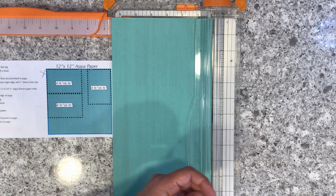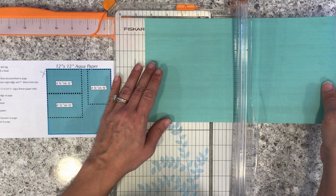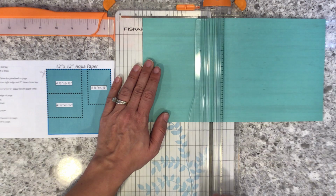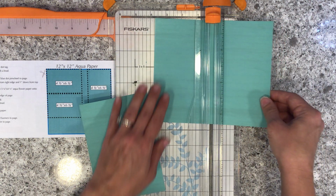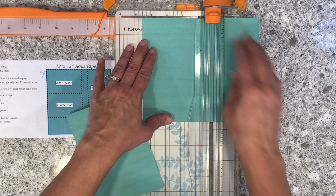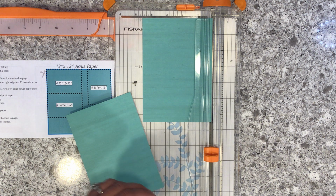This is left over. And then we'll turn it this way and cut it at 4 1/2, 2 times. So 4 1/2. Slide it in, 4 1/2, and leftover piece. I kind of make piles of my leftovers.